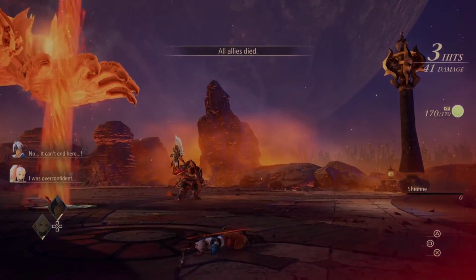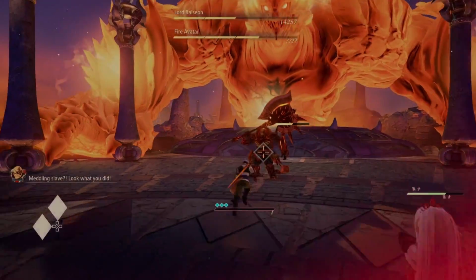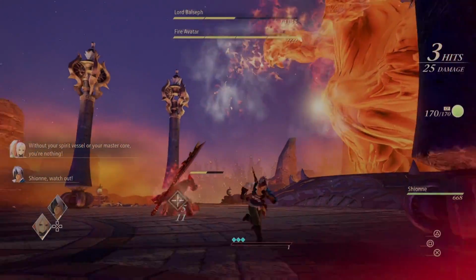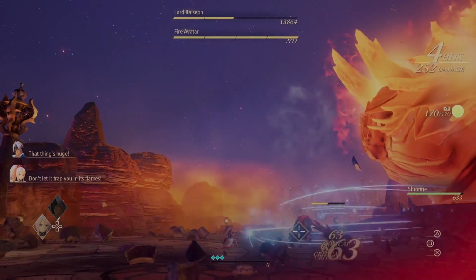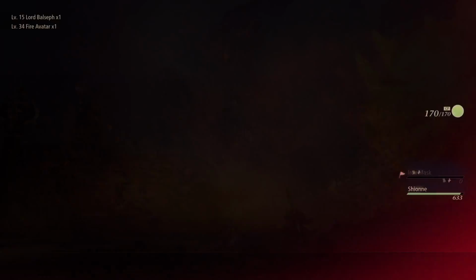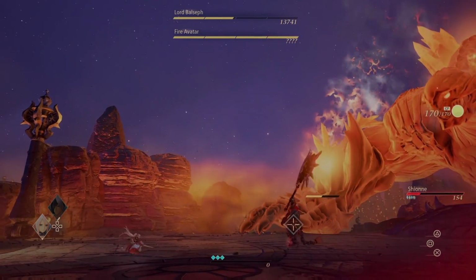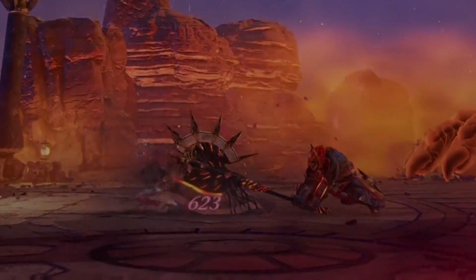Meanwhile, the fire avatar has the ability to deal massive arena-wide damage, but only has a small handful of moves that it uses just occasionally. On the first attempt, we both die to a fireball spam, and on the second attempt, Alphen gets obliterated by flying debris, while Shionne does her best impression of Ned Stark. Fine. This can't be happening.